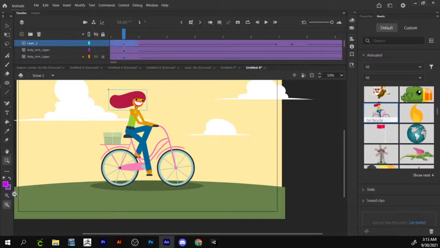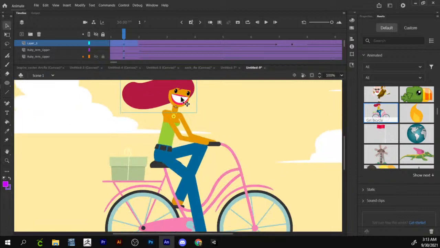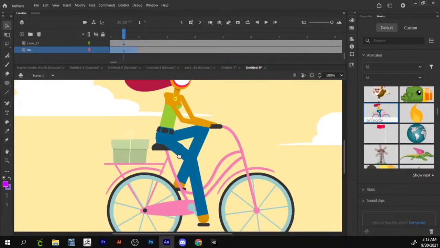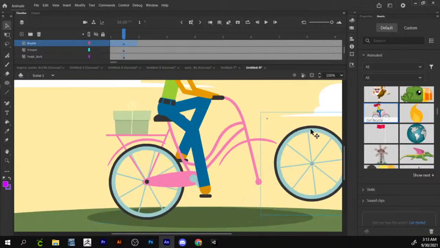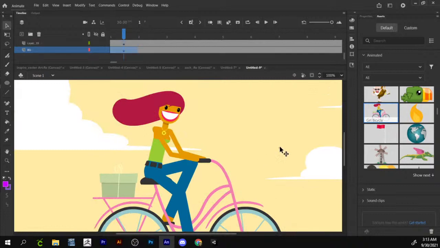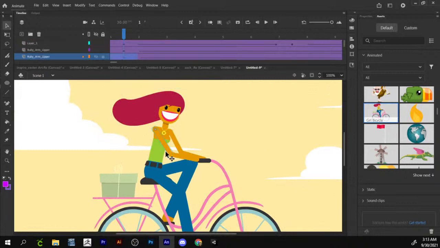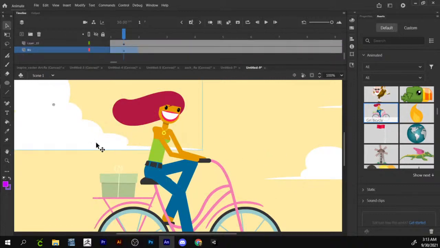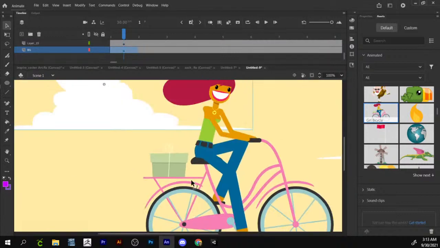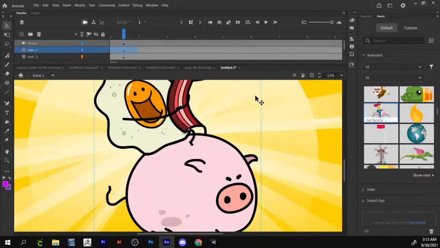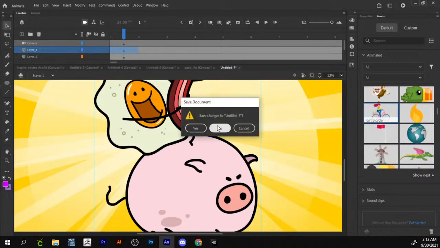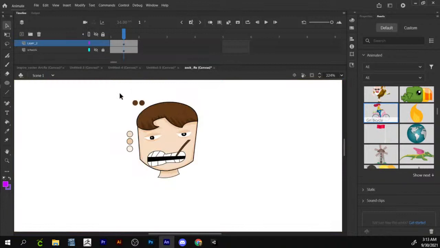Every part of the animation is separate. So the girl's separate, the body's separate, everything is separate. That's what you have to think of when you're making an animation: how I'm going to create every single part of it. The background, the foreground, the character, everything. So those are some completed animations so you can see the whole process.